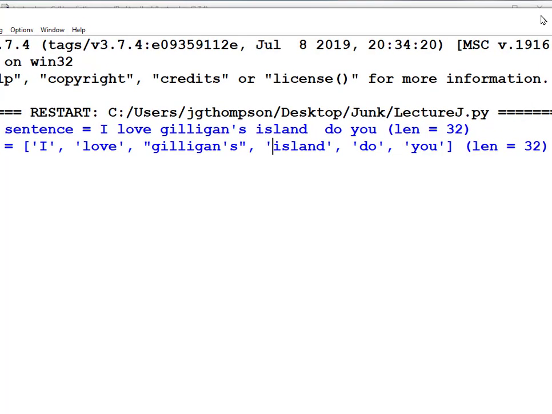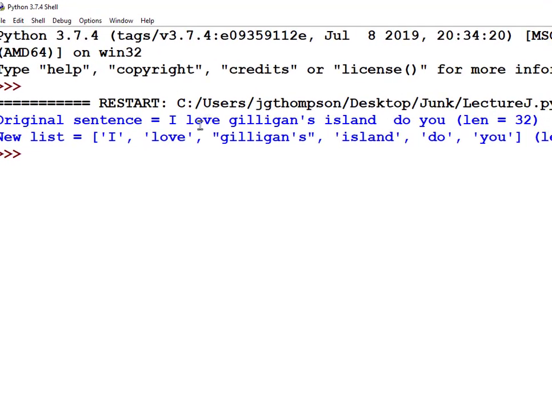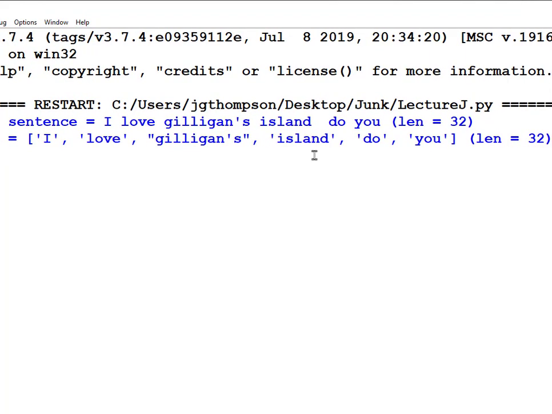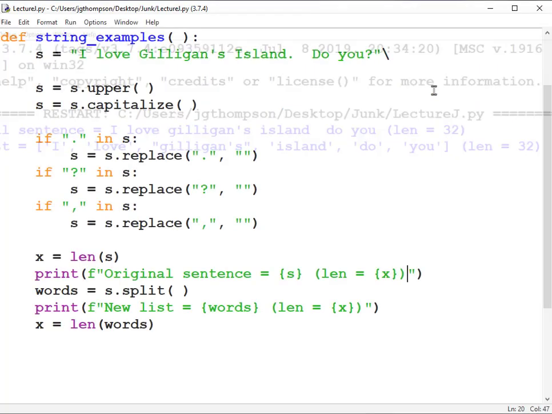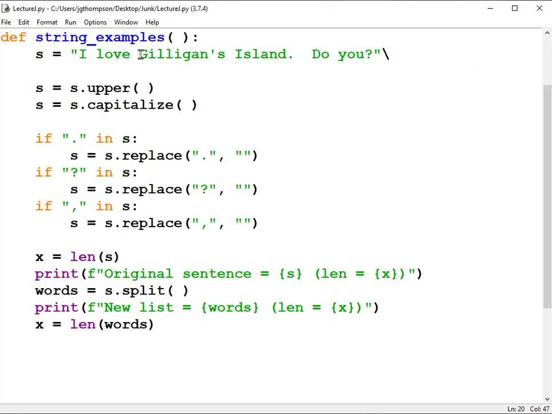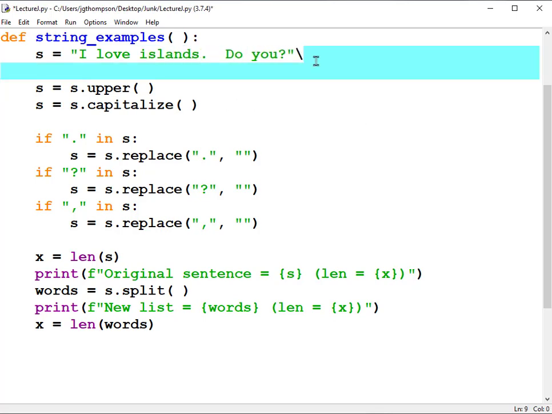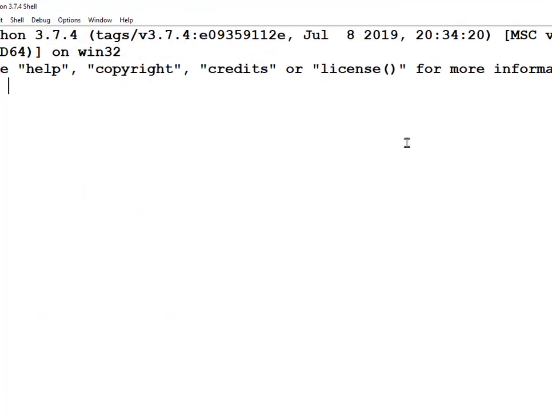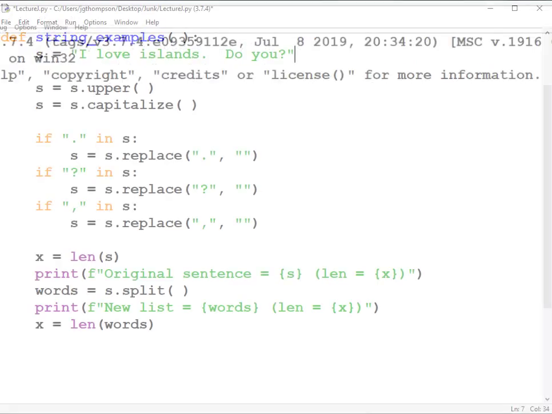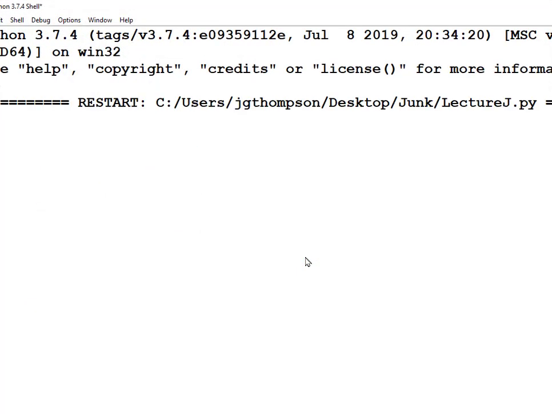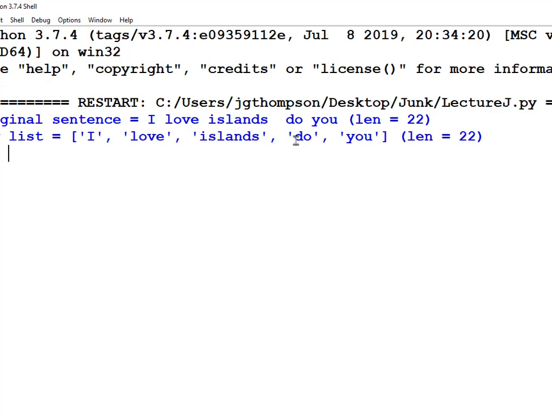So we're going to use what's known as string comprehension. If I just make this say sentence equals and list equals, maybe it'll not be quite as long. Why don't I shorten this sentence, and that way all of our output will still be on it? I love islands. That's nice and short. Where'd that come from? That shouldn't have been there. Surprised it compiled. I could reduce the font size if I had to. Yeah, it's fitting in here. Original sentence, I love islands.